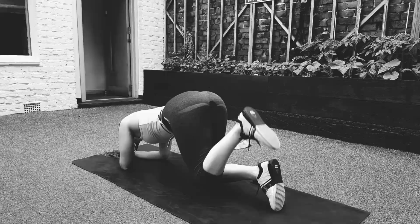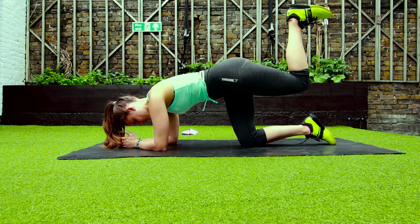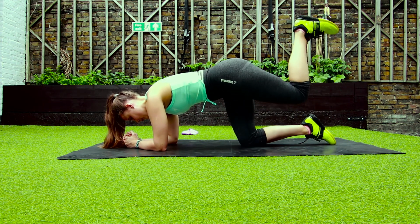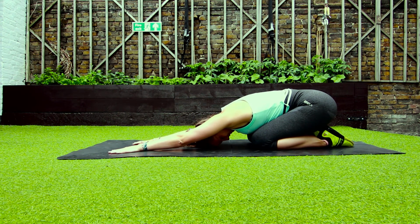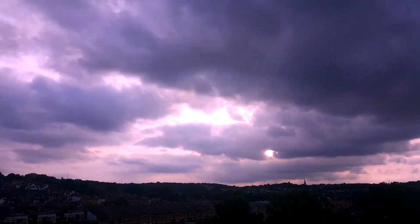I'll put it on the screen now. You don't just want to be throwing it around with no intention. There's always got to be intention there, and you really have to try and squeeze your bum as much as you possibly can. And if at any point during this glute activation you feel like your lower back is slightly sore in any way, just go back into a little child's pose, give it a bit of a rest, and when you come back to doing the next set, just make sure you're engaging your core and you're really not arching your back at any point.